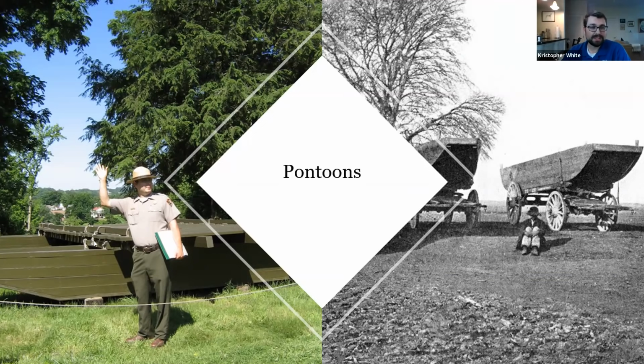You'll notice ropes lashing it down. The average size of rope that they'll use is about 3-inch. The boats themselves are about 1,600 pounds. I mean, these things are big, they're unwieldy. They're not meant to move men across a river, which they're eventually going to do here at Fredericksburg.